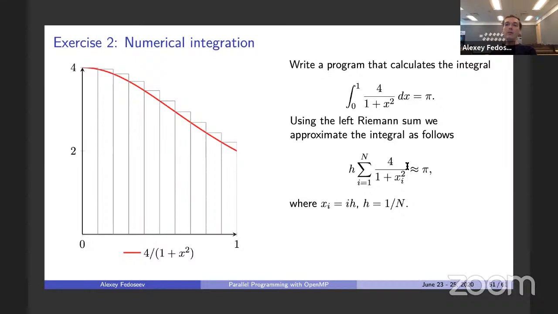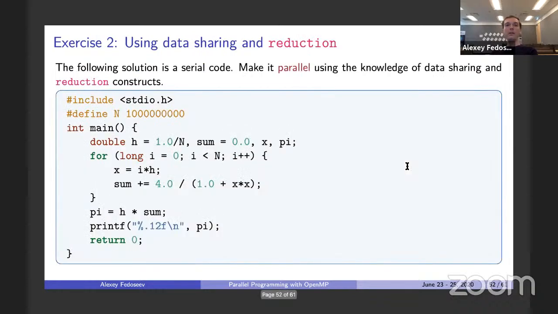So I will ask you to probably skip the painful aspect of it and just try to implement the parallelization using the reduction and data sharing. Of course, if you want to play with your code, try to use synchronization. Try to use as minimum as possible, just maybe an ID over the thread. Try using an array, see if it slows down your performance. So I'm giving you the answer. This is the serial code that solves the problem above.